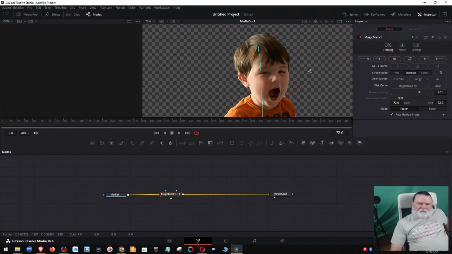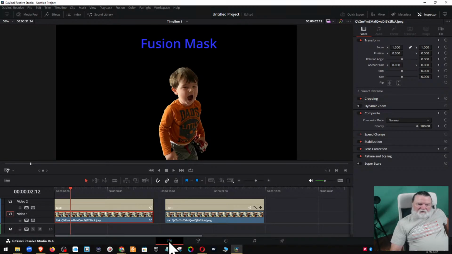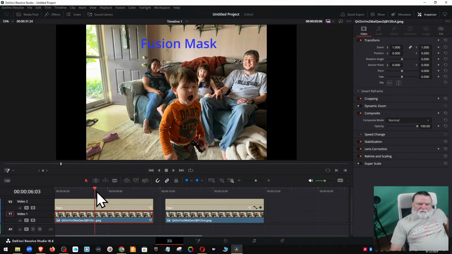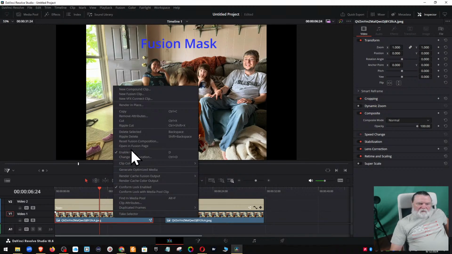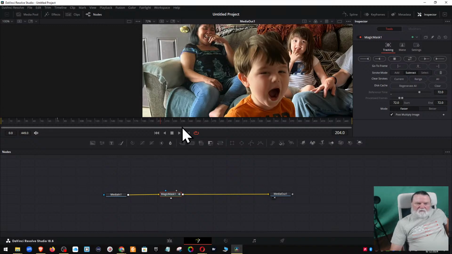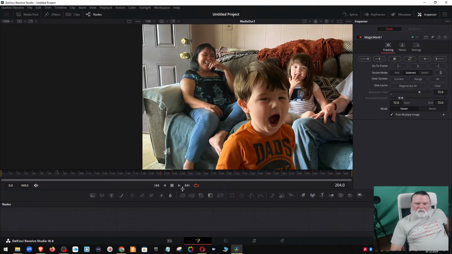Now you have to track this out in order for this to work. If we go back to the edit page, it's there. But I got a feeling if I move it there, oh, and move it there, oh, it is actually right. Well, let's just play it. I didn't get it. But that's okay. I can deal with this. I'm going to go back to Fusion. And they are all gone. Well, that's cool. I can live with that.